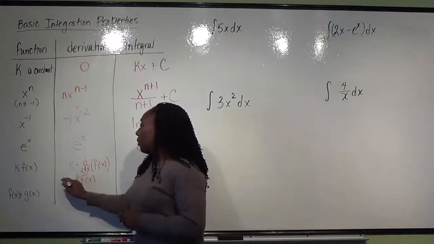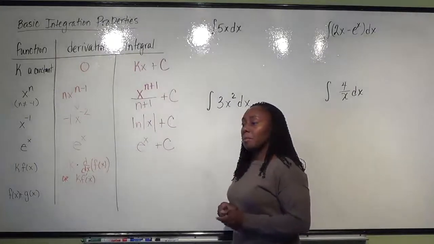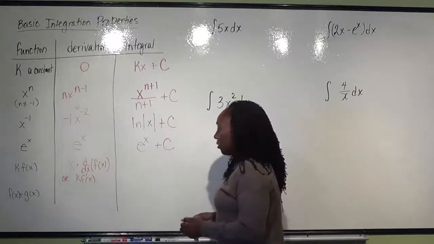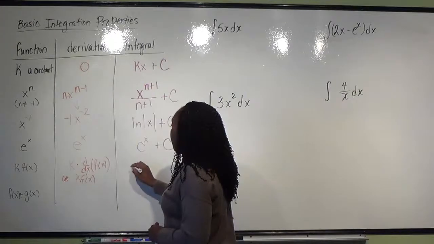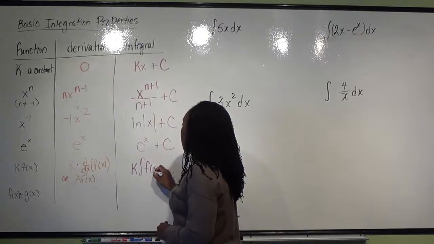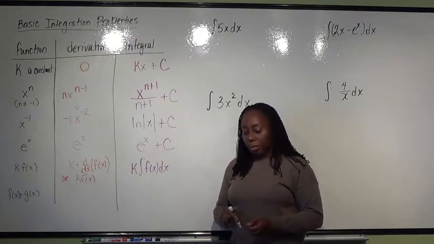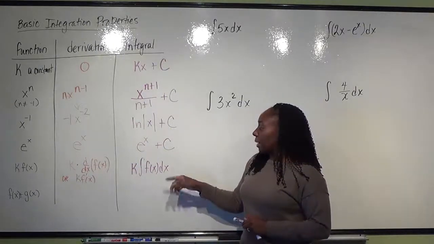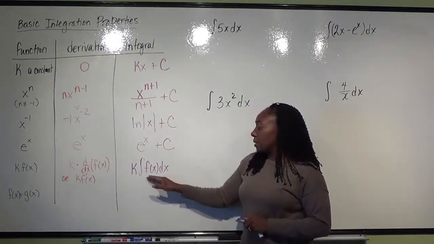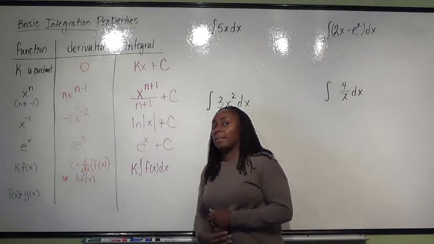Okay. For integration, the property works very similarly. If I have some coefficient times my function, I can basically move that coefficient out front and then take the integral of the function. So here, I'm going to move the k out front, take the integral of my f of x with respect to x. And again, remember I need my differential on here. Now notice in this property I didn't add a plus c, and that's because I haven't taken the antiderivative yet. Once I take that antiderivative and get rid of the integral sign, that's when my plus c will get added.